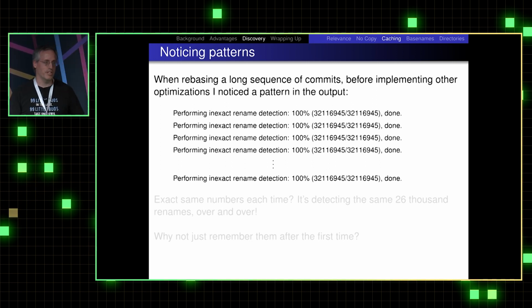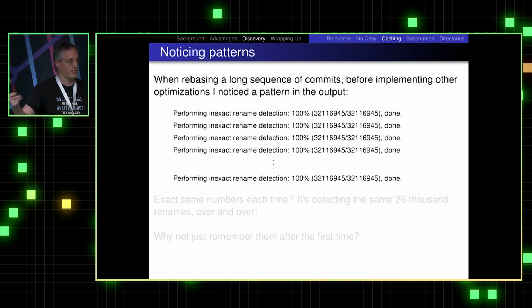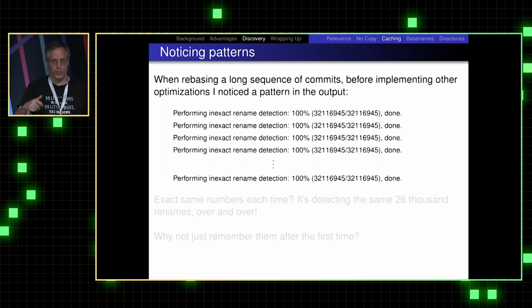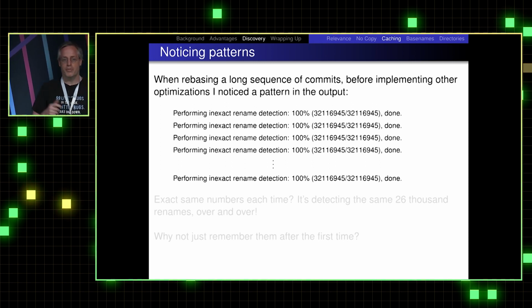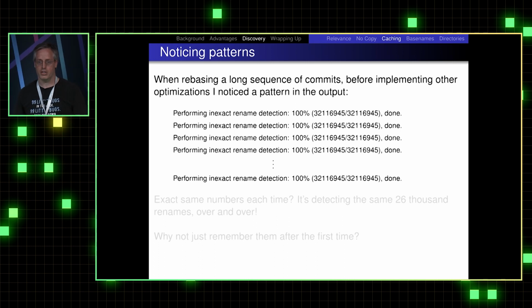And what that meant was, if you go into the algorithm, when Git needs to rebase a sequence of commits, it takes the first one, says I need to do some kind of merge operation with that, and that says, great, I need to know what renames were done on the upstream side. Git goes off for a few minutes, comes back and says, there's 26,000 renames, here they are.